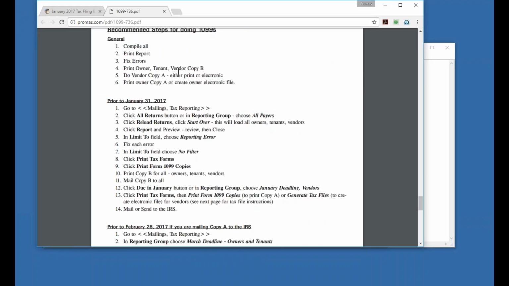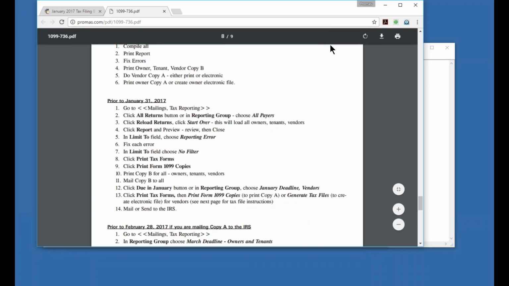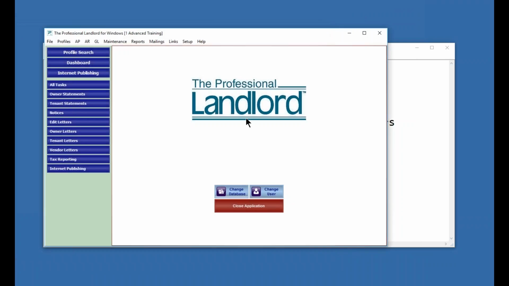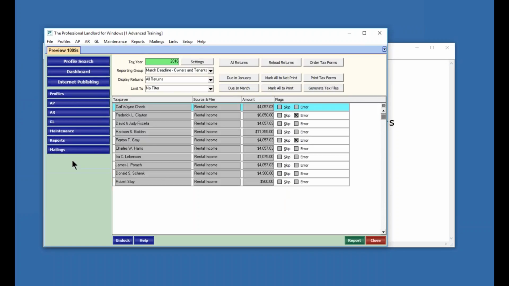Okay. So these are the steps that you follow to create the 1099s. All right, let's go through the process in the program. You go to mailings, tax reporting, and what happens is if you've previously compiled the 1099s, it will bring up what you did previously.